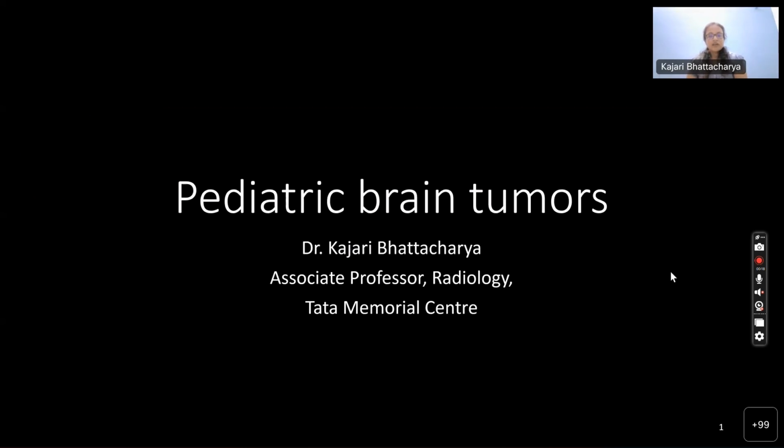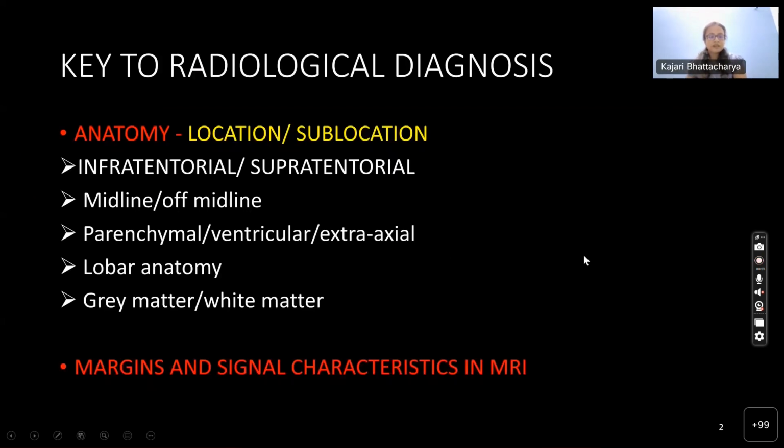Whenever we are talking about pediatric brain tumors or any brain tumors per se, radiology is extremely important because radiology is a key to your diagnosis and your interpretation of pathology also. So basically in radiology, we look for the anatomy, because especially for pediatric brain tumors it is extremely important because your diagnosis changes a lot. In fact, you can predict some of the molecular diagnoses also depending upon the origin or site or the location of the lesion.